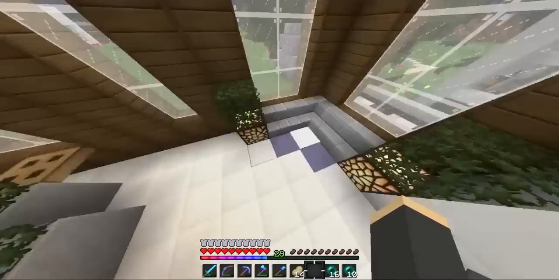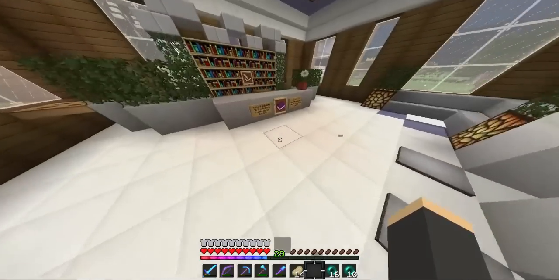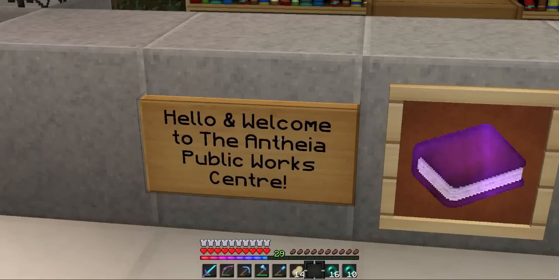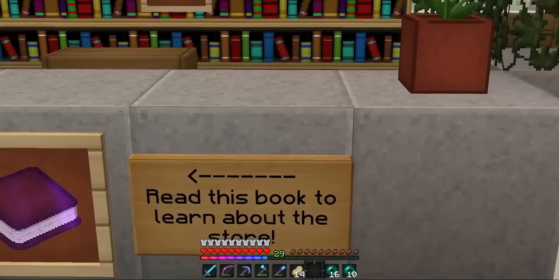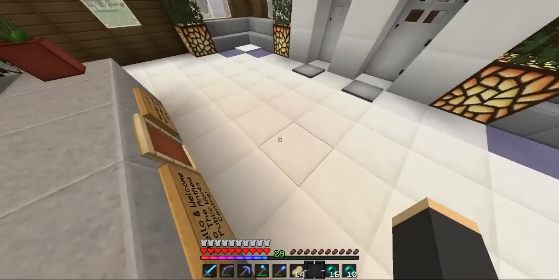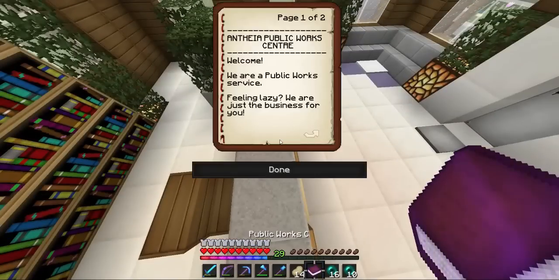So I put these little seats in here. Super cute. Over here, we have the desk. So we have, hello and welcome to the Antheia Public Works Center. Read this book to learn about the store. So if we read this book, it says, Antheia Public Works Center, welcome.